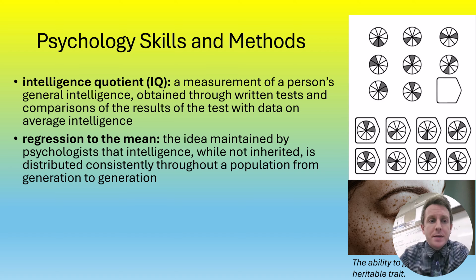The regression to the mean. So this is this idea that with the IQ test, from generation to generation, from population to population, the IQ should be consistent. And so the average IQ score is supposed to be 100. I've written some different IQ tests, some of them online. Some of them are very flattering. Some of them are about 15 points more for me than I've seen on actual IQ tests that I've taken. And I think, yeah, let's go with the higher number. That's got to be the right one.